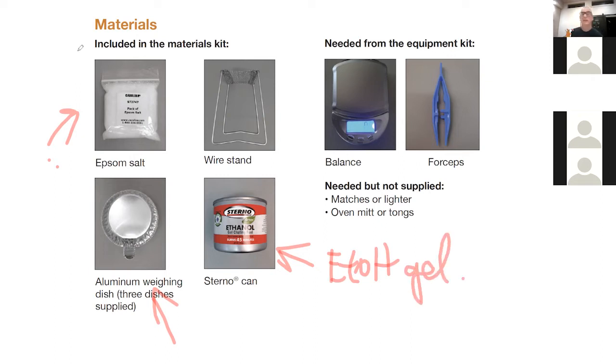And it makes this really cool flame. I think they added some sort of dye to it, so that it makes a pretty color when you burn it. Because generally, when you burn alcohol, you don't get any color at all. If anyone's ever watched Formula One racing, they use methanol as a fuel. And in some of those instances where a driver catches on fire, one of the awful things is you can't see the flames. And so, yeah, that's why in this particular instance, they add something to the ethanol gel so you can actually see it.